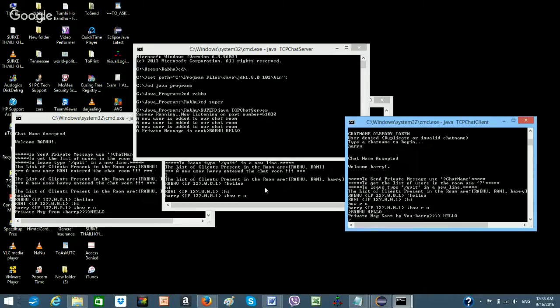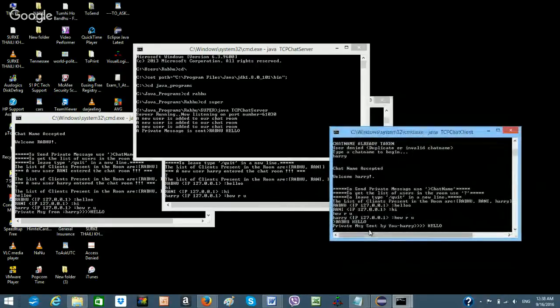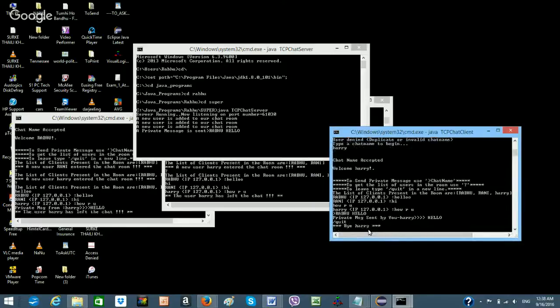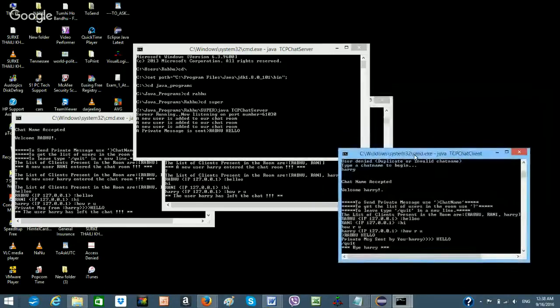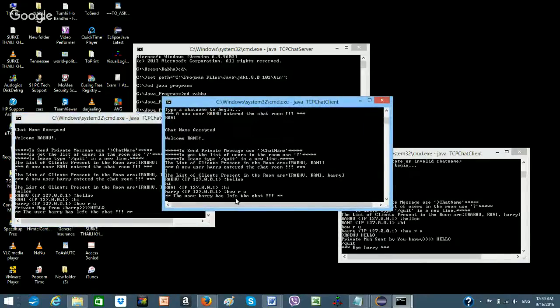So the same name, if it's in a different case, is accepted. Right here, he wants to quit the chat room, so I'm typing slash QUIT. Enter. What happens is a goodbye message is displayed on Harry's screen, and on all other client screens, the message that user Harry has left the chat is displayed.